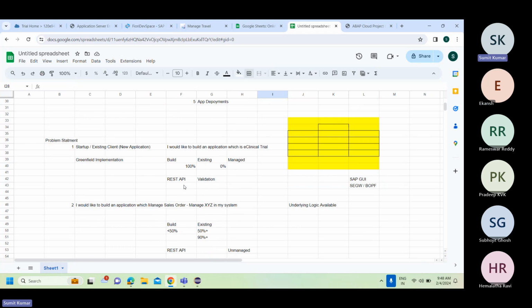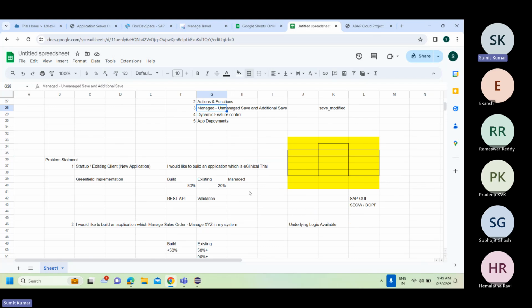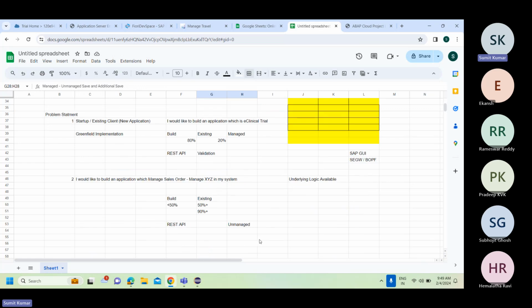Many a time, as I mentioned, if for your application certain business logic, for example, 20% of the business logic exists, but 80% does not, you are choosing to go with managed because most of the things are new that you are developing. You will say, hey, I would directly do the mapping and everything, and my things will start working. For the rest 20%, I might request for some hook. That hook is going to be managed with unmanaged save, and that 20% scenario you are going to handle. That's where managed with unmanaged save works, and it makes sense. Otherwise, it makes sense for you to go with unmanaged if your effort in building business logic is planned to be on the lower side.